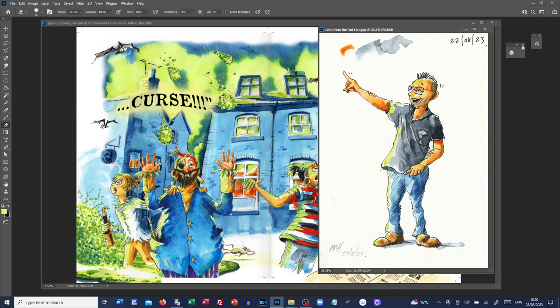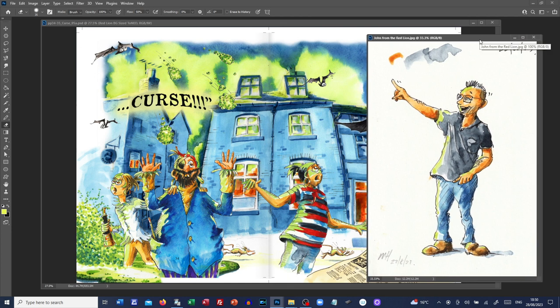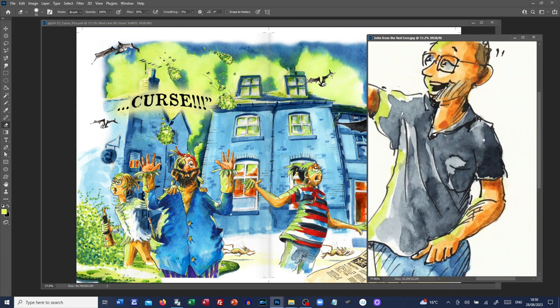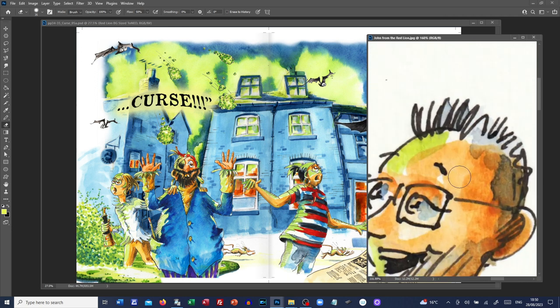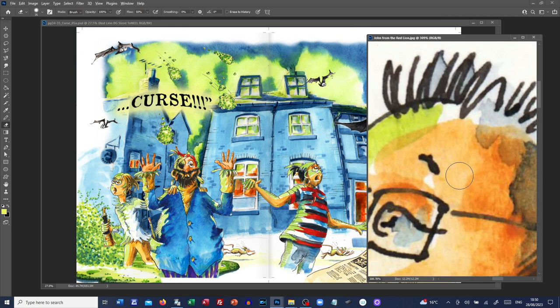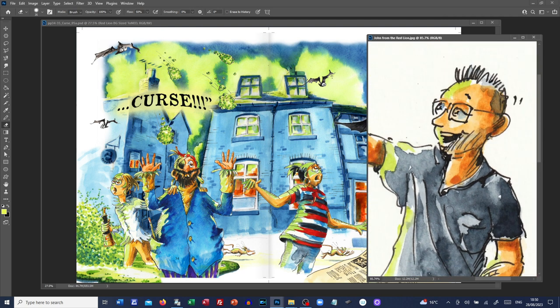Now, I know a lot of you who aren't familiar with scanning software and computers so much think, how do you do this sort of thing? How does this work? Well, the computer scanned in the picture here. That's exactly as it was in the watercolour. And if you look closely, you can even see the texture of the watercolour paper there. It's great fun. It captures the things in great detail. Every little stroke, every little bit of watercolour paint.